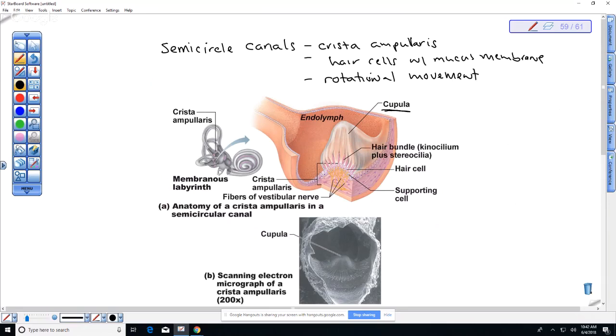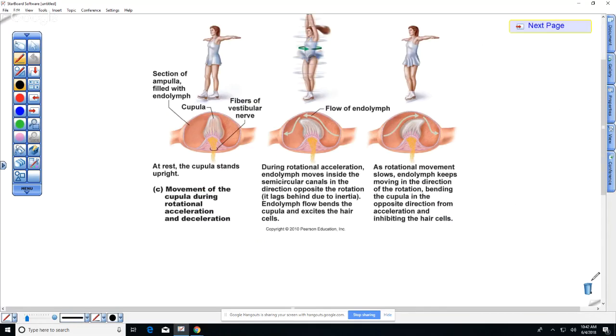And so when you spin, it causes movement of the fluid in the semicircular canals, which then moves the crista ampullaris and causes the hair cells to bend and an action potential to be generated and sent to the brain. So this just shows what happens when you're standing still versus when you're spinning, right? And then something really interesting happens when you stop spinning. If you spin and then stop, the fluid will actually flow in the opposite direction, and this will decelerate the action potentials being sent to the brain.